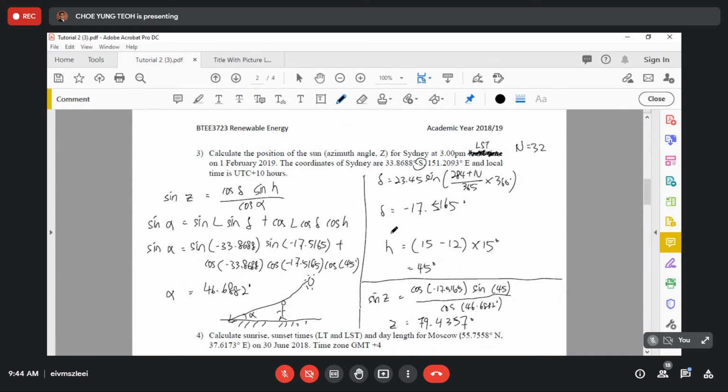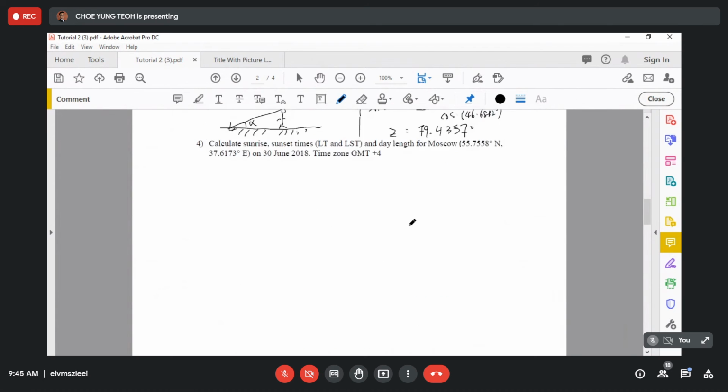But of course, in the real situation, when the engineer shows you your data, they will just give you the value. They won't tell you where it's measured from. So you have to figure out what the meaning of 79.4357 is from here. Same thing in the exam, if they ask for azimuth angle, then you just give your angle. Unless they ask for direction, then you only have to tell the exact location. Maybe they ask you to plot it on the direction, then you only plot, or else no need to state it. Okay, if no question, then we move to the next question.